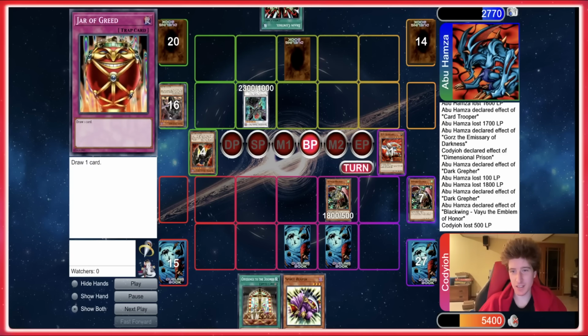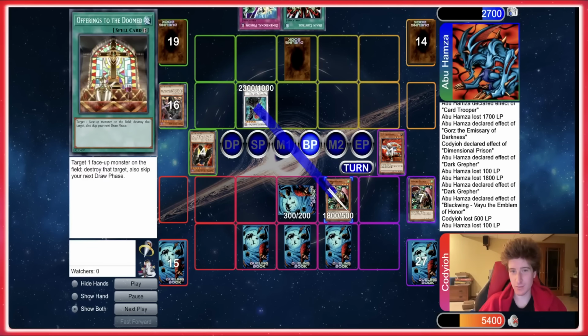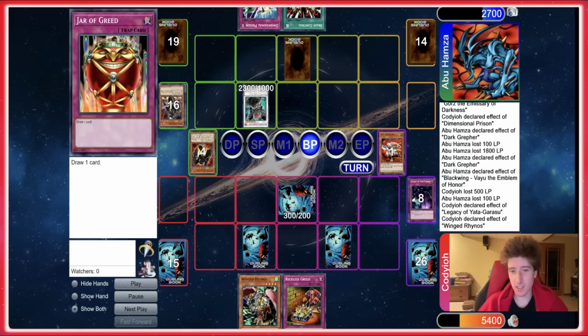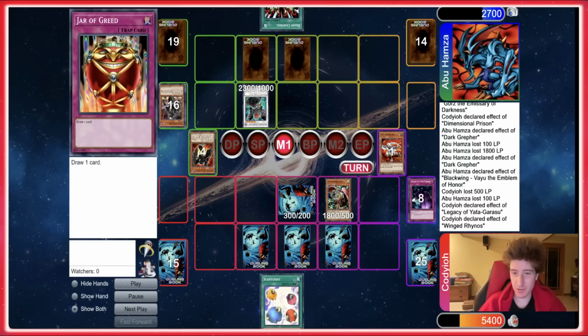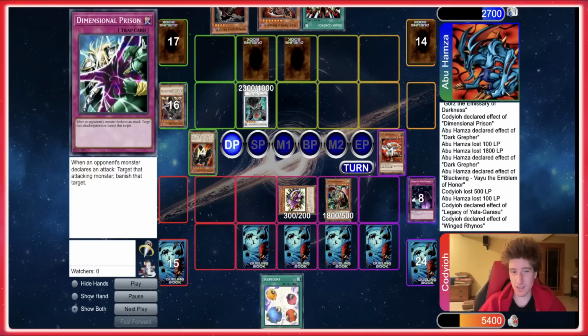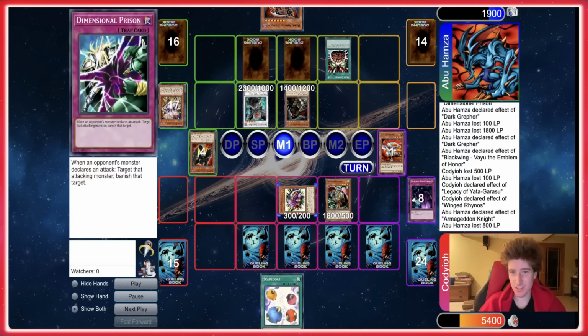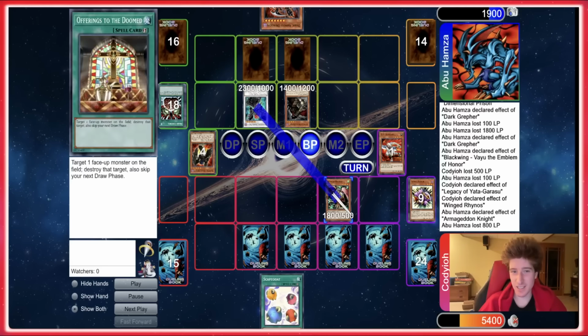Winged Rhino's gonna attack. Gonna clear the Dark Grepher. We set Spirit Reaper, set Offerings to the Doomed, which we play, of course, because Reckless Greed is probably in here. We're going to dodge by tagging out with the Winged Rhinos with the Legacy of Yata. They hit into our Spirit Reaper. They should probably just brain control to kill the Spirit Reaper. Like, yes, please do it. Okay, it's dead. It's dead and we are attacking.